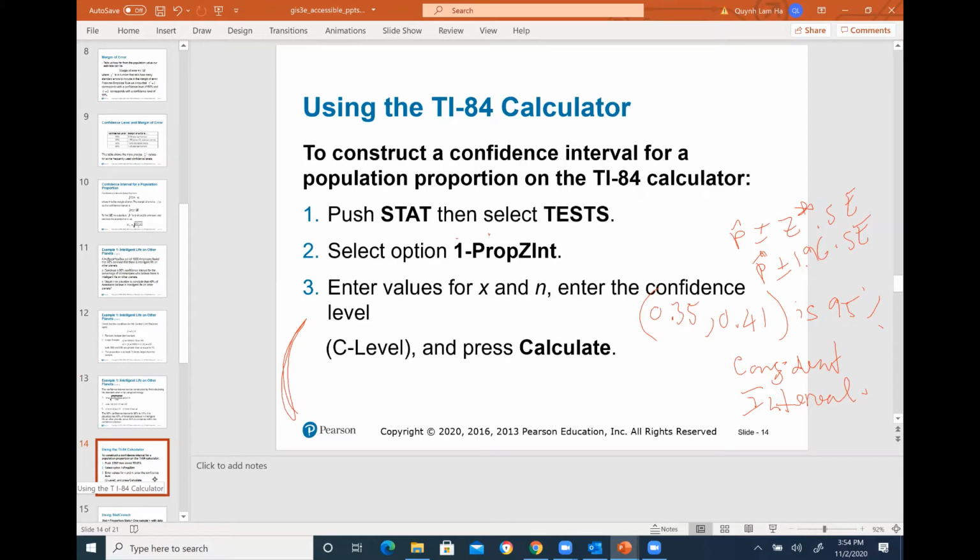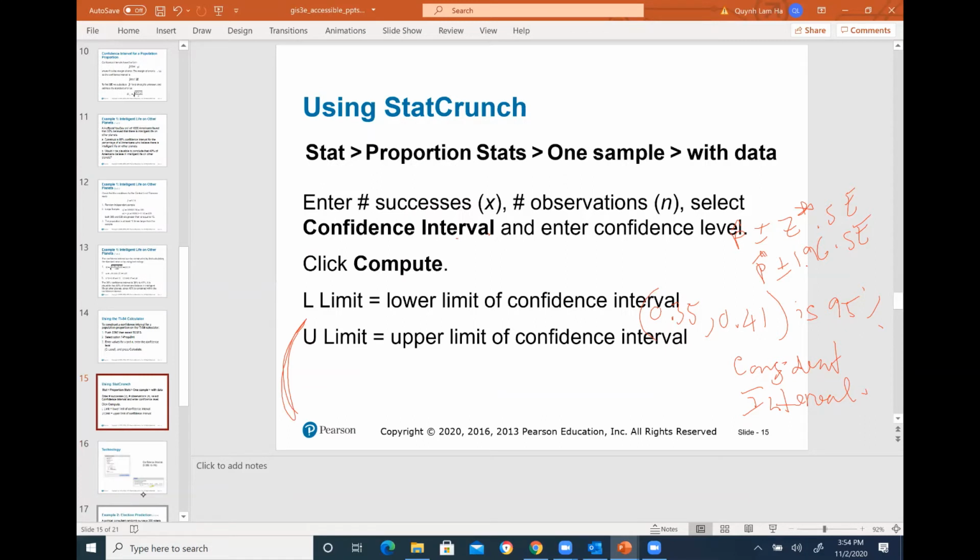It's simple and easy. If you don't, I'm mostly focused on StatCrunch, so I will show you StatCrunch. And I will run a problem based on section 7.3 for you too. This is 7.4, so I will run this first, then I will show you another one.